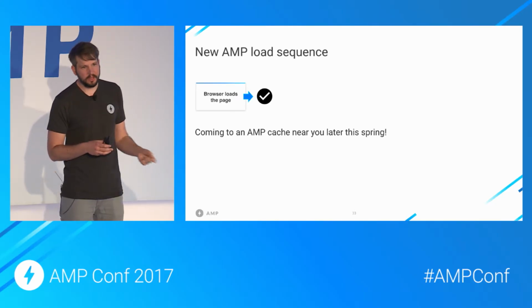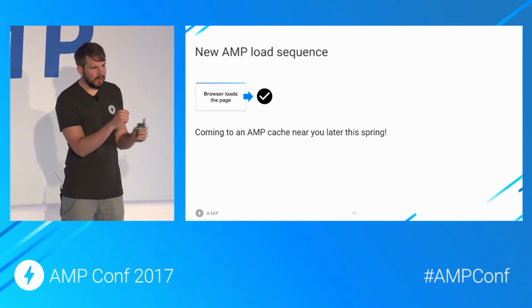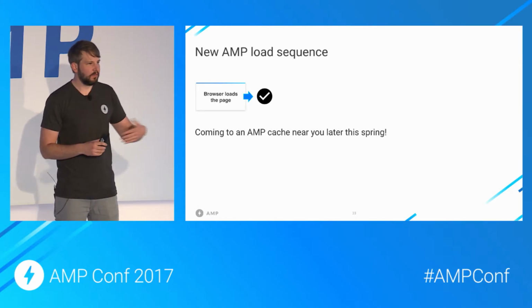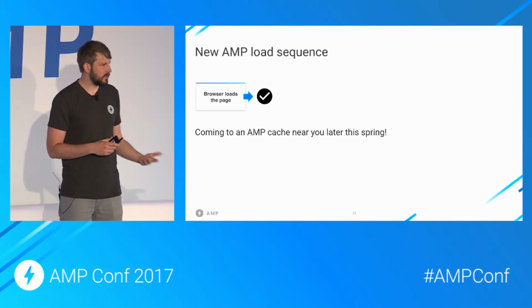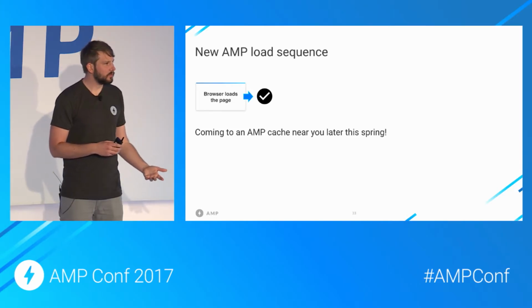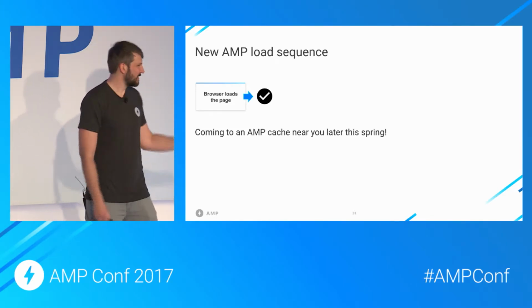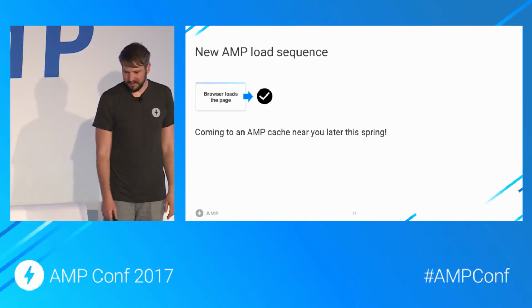AMP also has a nice trick in it. If you have a link tag for external fonts, we will kill that link tag after 3 seconds, wait for the page to draw, and put it back in. So you get the same effect of flash of unstyled text that you would get after the timeout. Just a little aside. All right, a little technical excursion, but I think this is super exciting. I'm excited for this to launch.